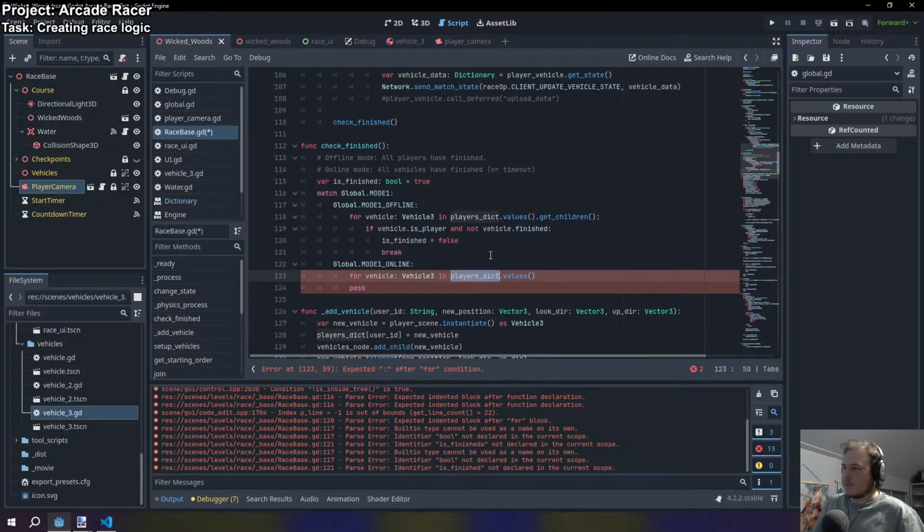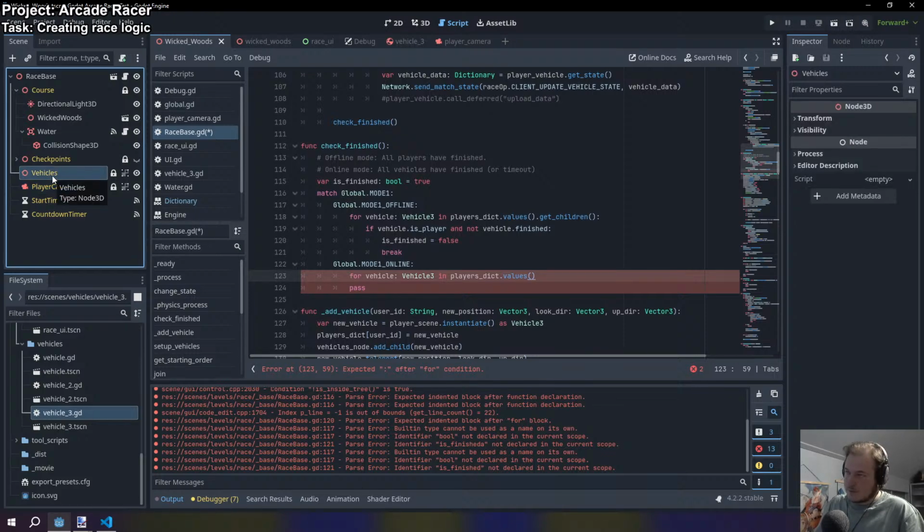I'm making sure the players dictionary will always hold. It should always have the vehicles that are currently there, and if someone disconnects online, it will delete it from there, for sure. I should also delete them from the vehicles node, but I might as well just use the dictionary. I no longer need get children.